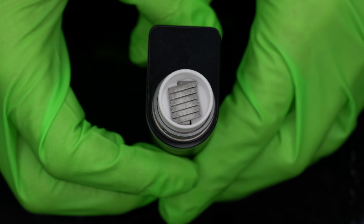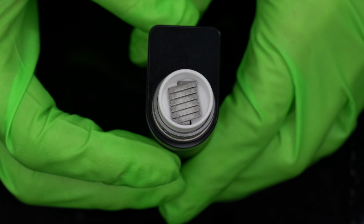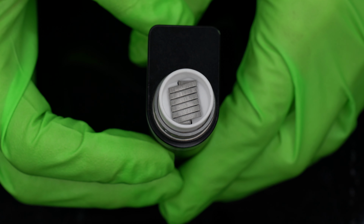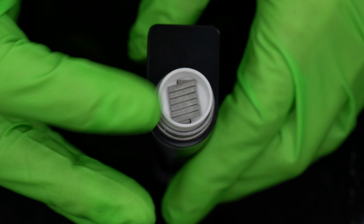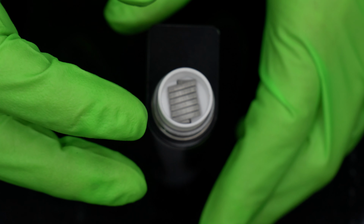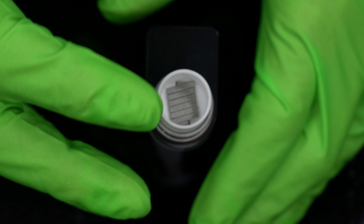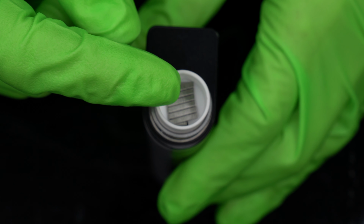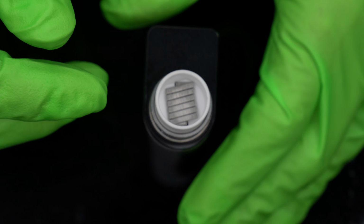In this video, we'll cover how to dry burn your coil and prepare it for use in temperature control or wattage modes. You have to do this after you install a new coil, but sometimes if your temperature control is acting funny or something just doesn't seem right, it's likely that you still have a hot spot in the coil and you'll want to do this process again.